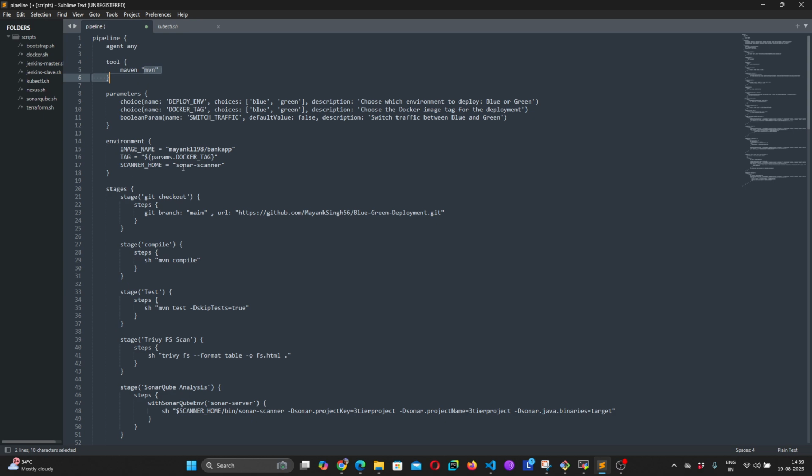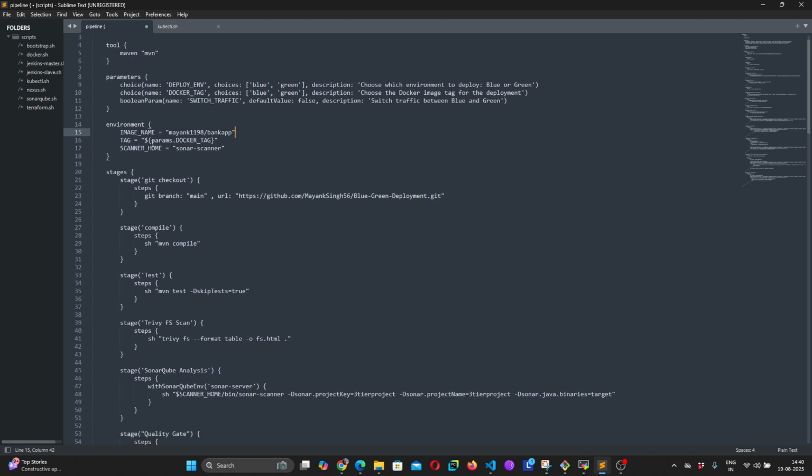And this is the Sonar Scanner that we have defined already in Manage Jenkins. And a parameter is defined, which will give you the choice to deploy blue or green. Deploy env choice is blue green. And again for the Docker tag we will repeat the same thing, and then we will switch traffic. We will make it like that.